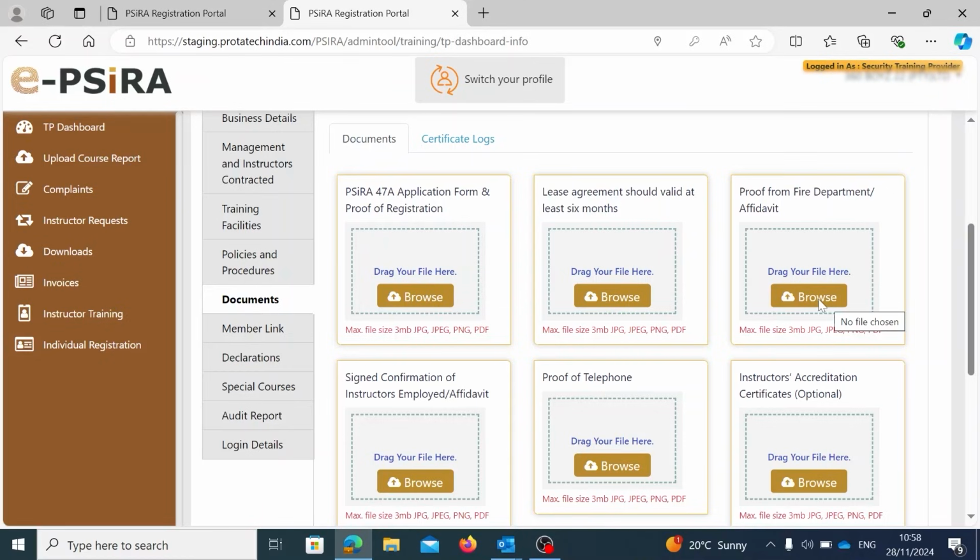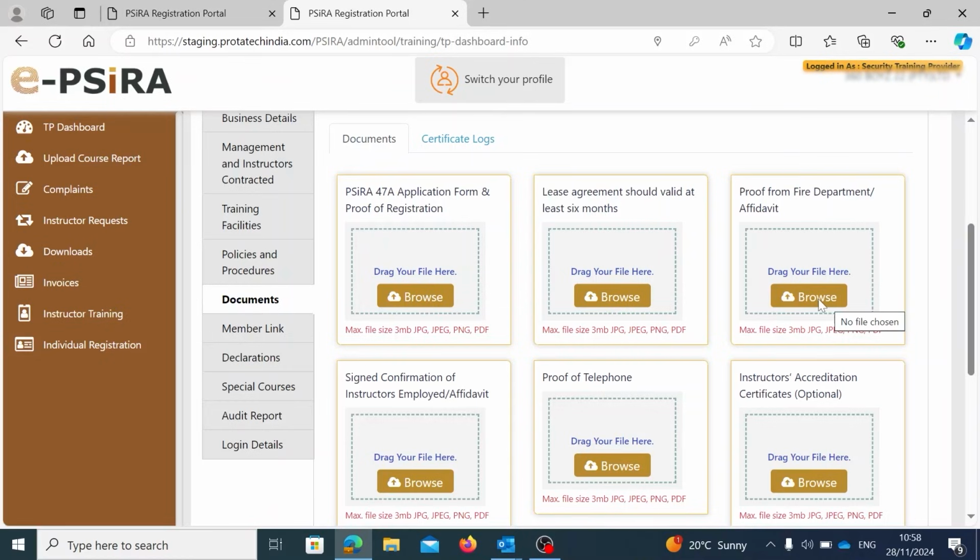So that is the only information. It's just to say you comply with fire. So that is the only information that we need, that you are not going to make any fire in the premises. Then you get that affidavit or letter, you attach it here.